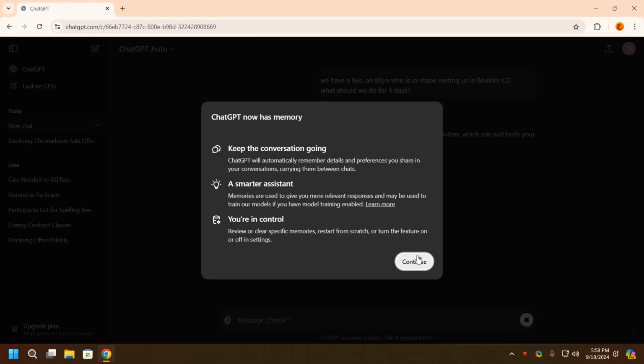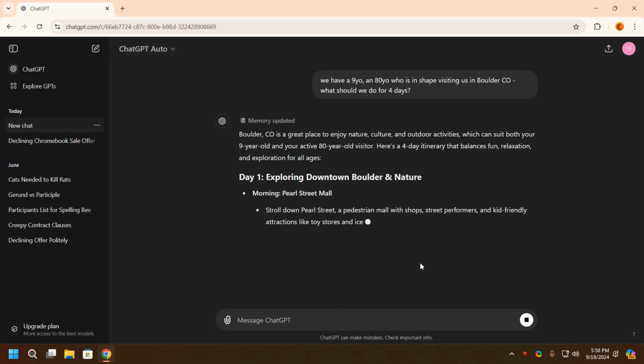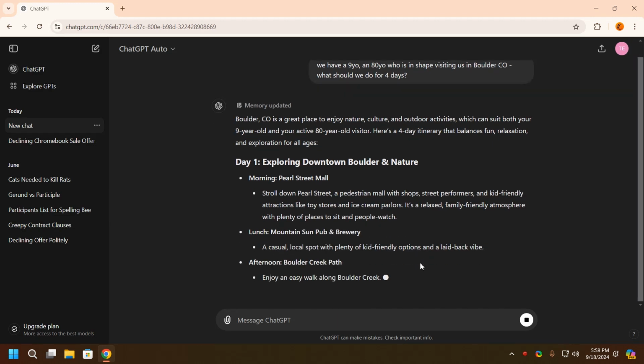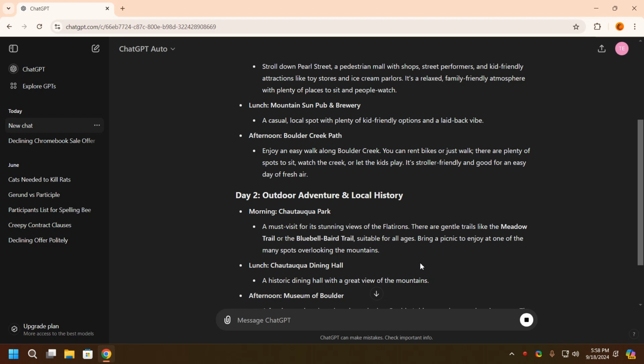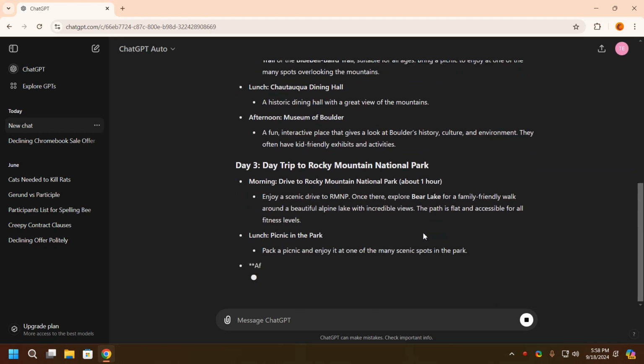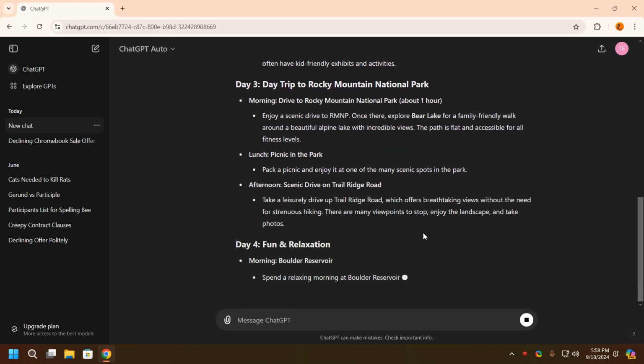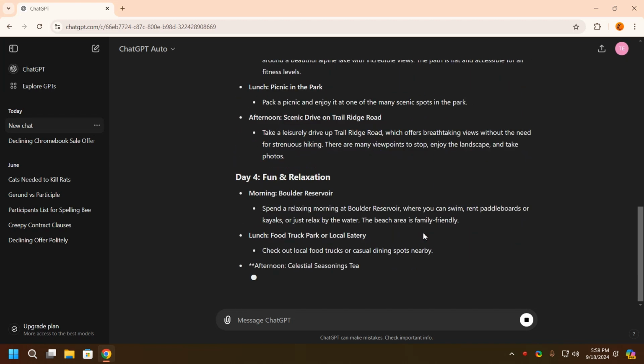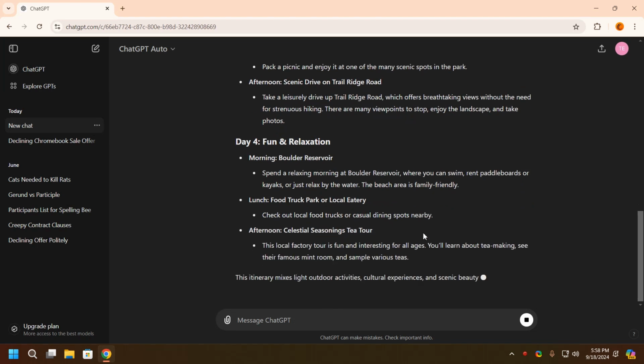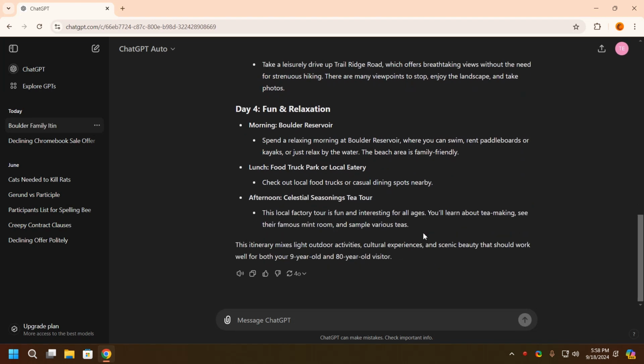And as you can see, this is a new feature. We'll talk about that a little later. But you can see it has created a brand new itinerary, generated just from the information we gave. And it is pretty good, honestly. I would be surprised that it generated something with this much detail. Absolutely. Similarly, you can tell it what foods you like and to plan out a week's worth of dinner ideas.